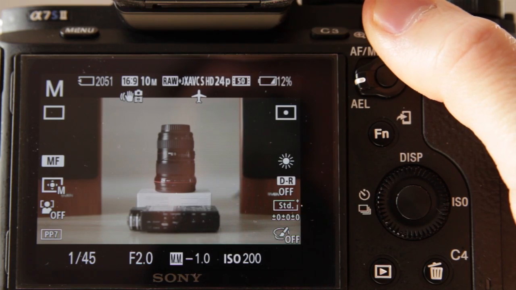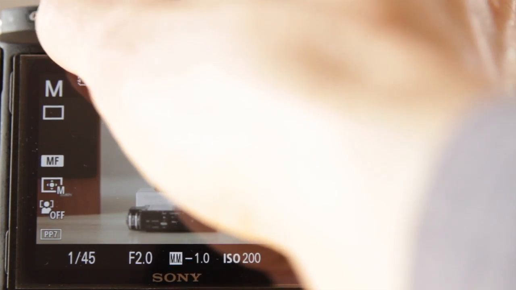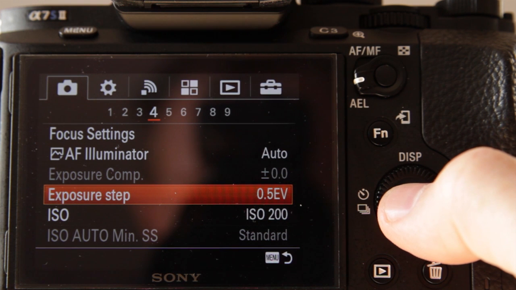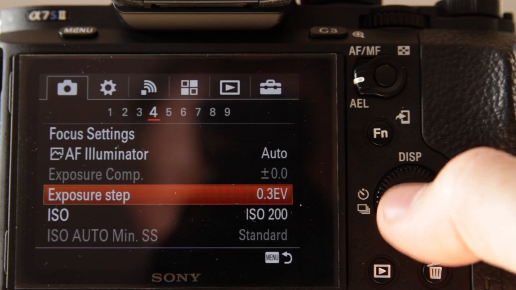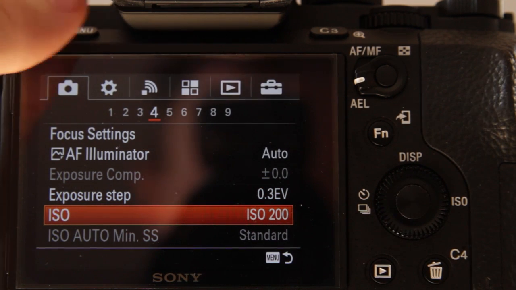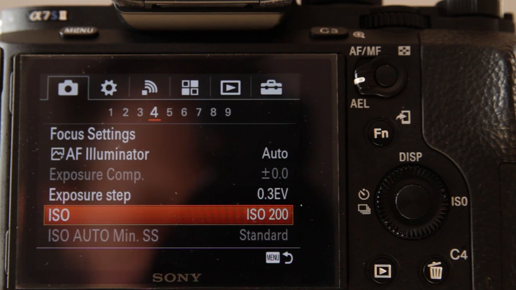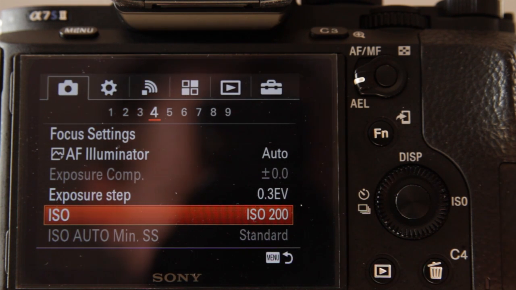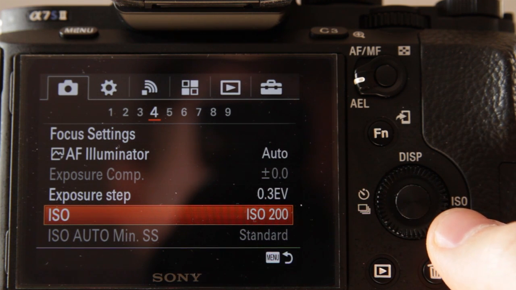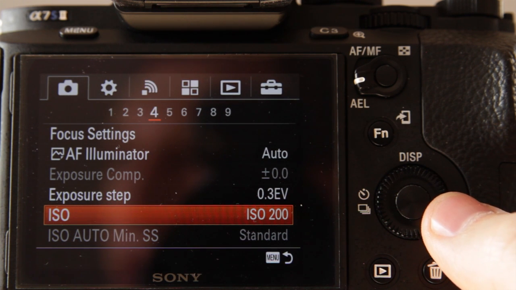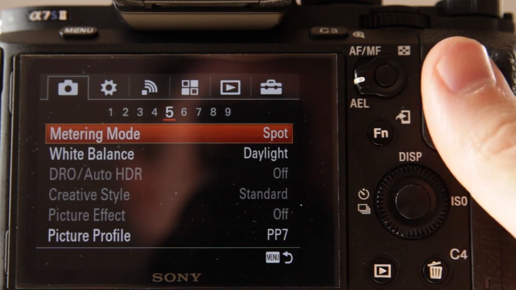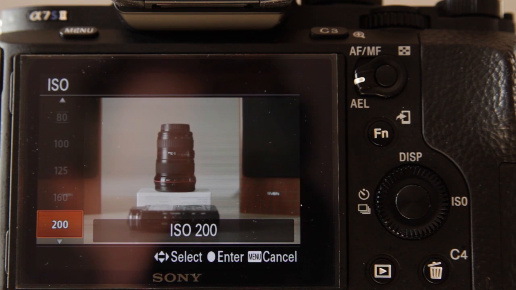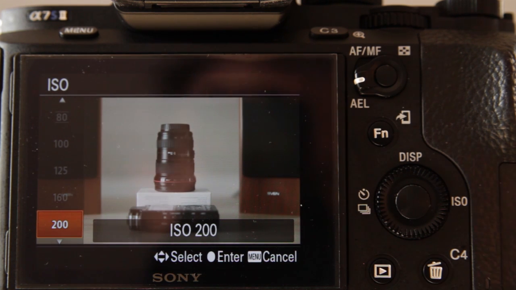Less options here, less accurate. So I choose to stick with 0.3 ISO. Yes, you can change it here, but I prefer to assign it to dial ring 3, which could also act as a joystick. And if I press to the right side, when I'm not in the menu, I have my ISO.